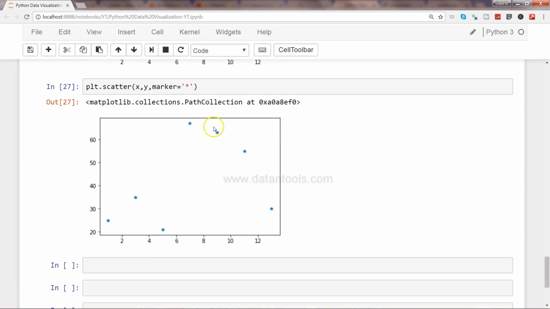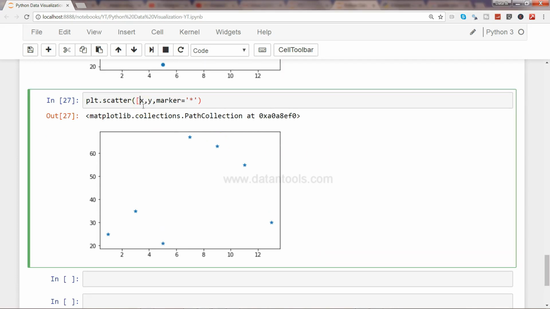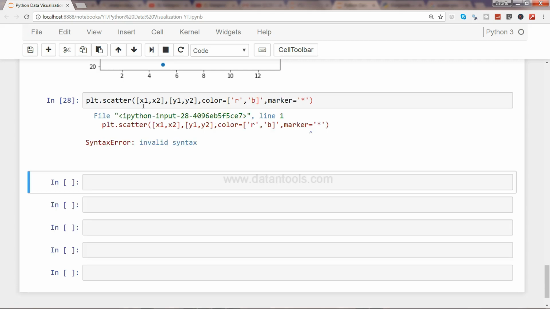Then down there we can specify here x1, x2 and y1, y2. We need to specify the color properties to get the segregation, let's say r and b, and then enter. Okay, we missed something.